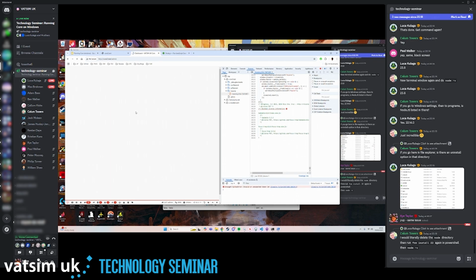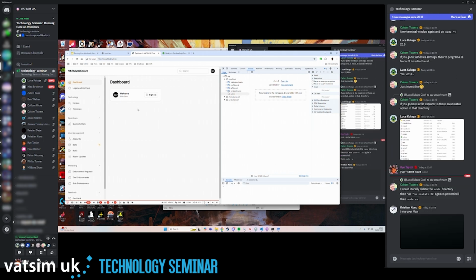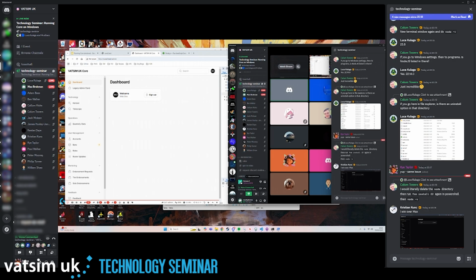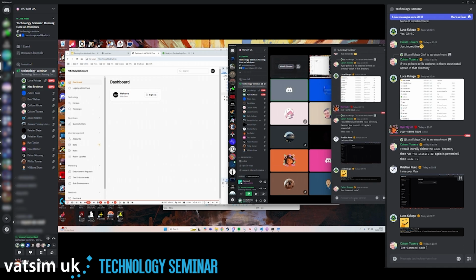Got your cache disabled in the network tab? Sorry? Have you got your cache disabled in the network? There you go. Okay. Something's not publishing. Something's clearly not. Okay, let me just write that down and we'll fix that. There's something that should be in version control there isn't. I will sit down and try and find out what that is.